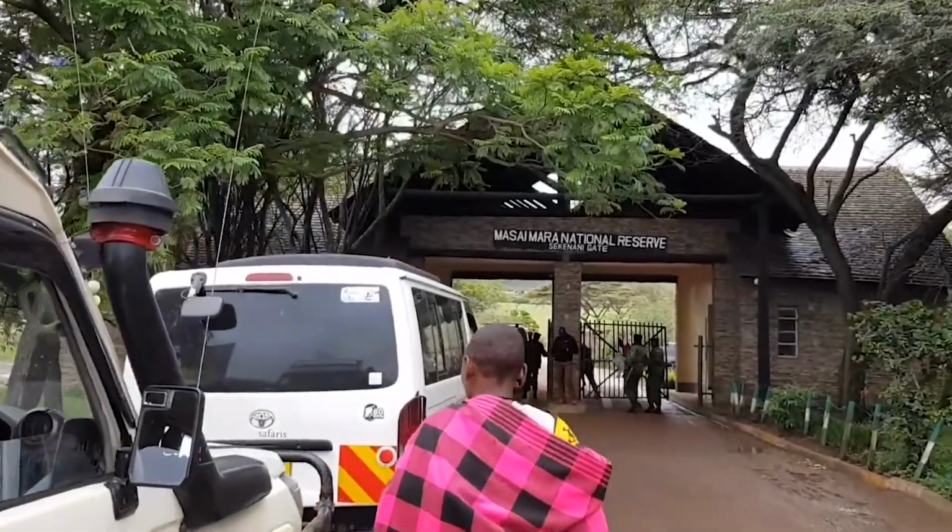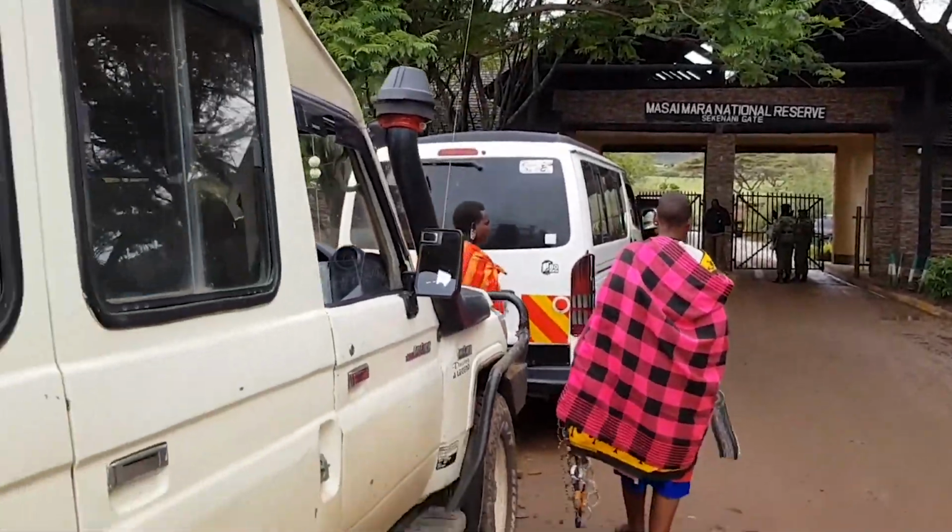and we were just waiting and searching for a game driver, and we saw 2 Masai people coming toward us, and they said hi, and they were so kind and super nice, like other African people that we met. And they said, are you searching for game drivers? And we said yes, and they told us their offer, and we bargained a lot.